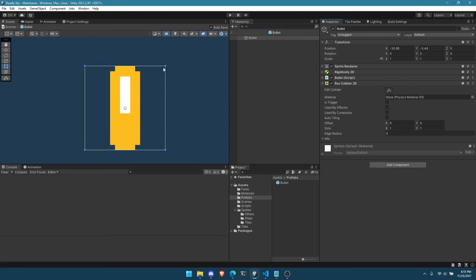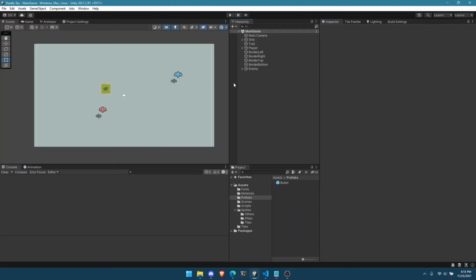You can see the size is the thin green line right here, which is not what we want to collide with our player. We want it to be thinner, so we decrease the X size to about 0.5. That looks good.